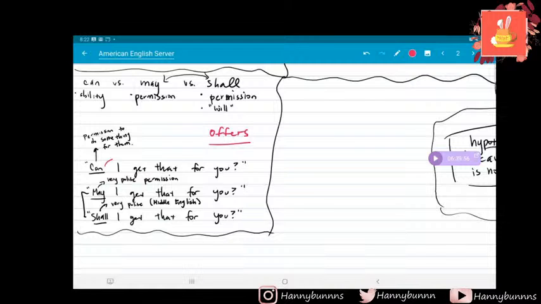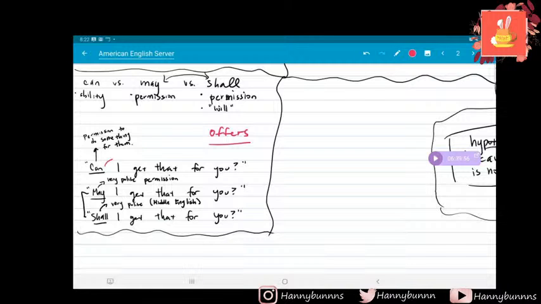But if you really want to be polite, you want to say "may" and "shall". That shows you have manners, I guess. But in general, people don't look down on you if you use the word "can", because at least it shows you're trying to be considerate of their feelings. So it's not that bad.